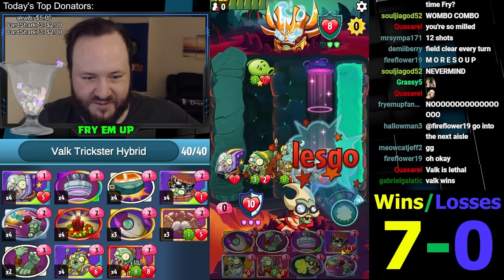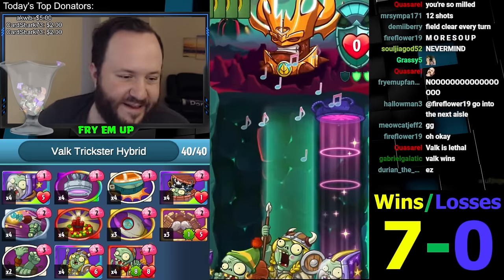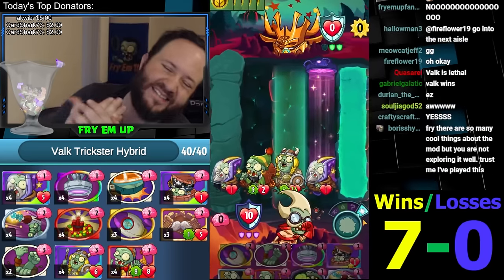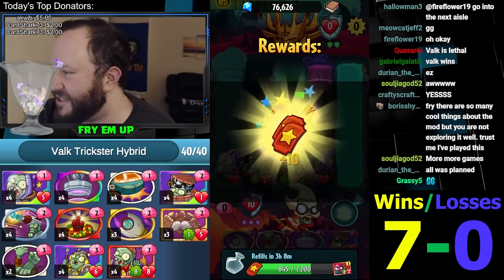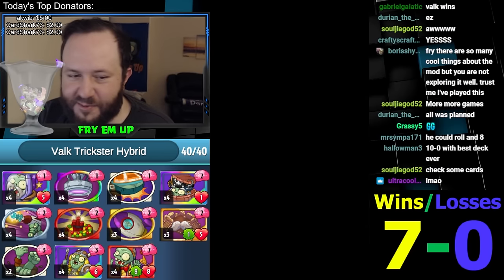Congratulations. Yo, Dayan. Quasar's pretty good in this mod. Not a bad card. Guys, classic. We won with Valk. Classic. Completely classic PvZ Heroes matchup. Just like the good old days. Valk, you're still OP.